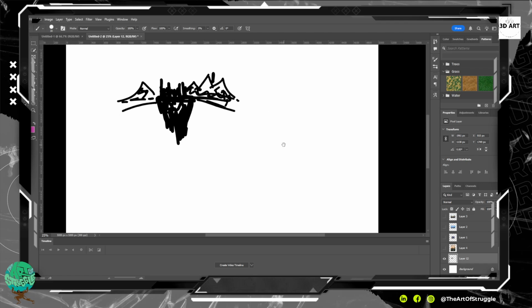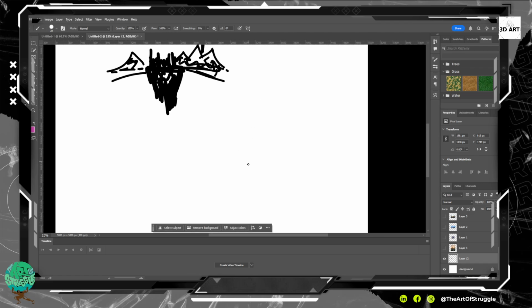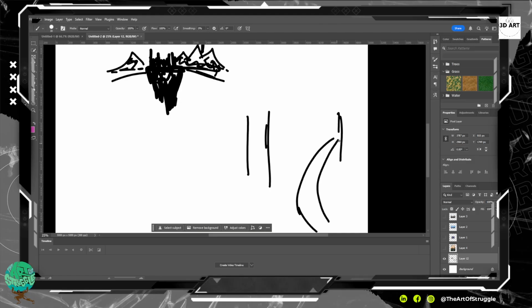Another idea is maybe there's some trees, a path or something, overlooking this lost city or whatever.